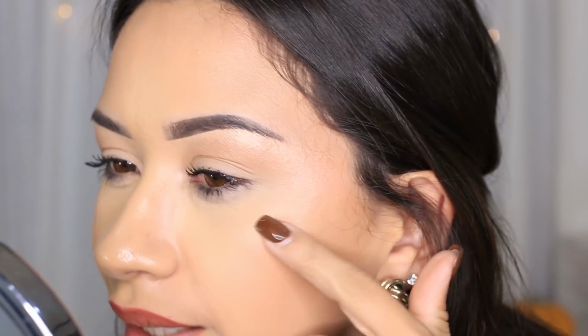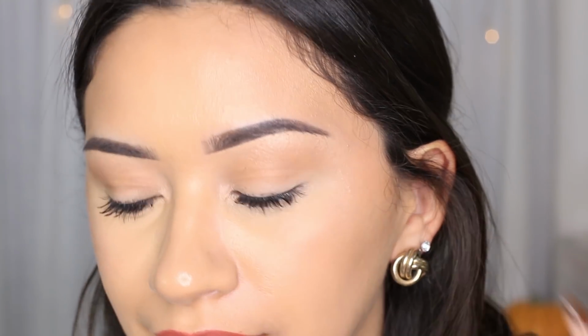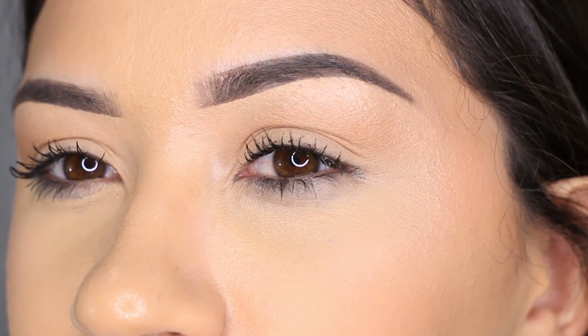So I mean, it's a pretty powdery concealer. Let me see, it looks different than what it did at the beginning. It does look like it's not fresh, but it doesn't look bad, like it creased, or like there's too much product in between my wrinkles there. Nothing like that. So let me bring you in a little bit closer so you can see what I'm talking about. Turn it down a little bit.